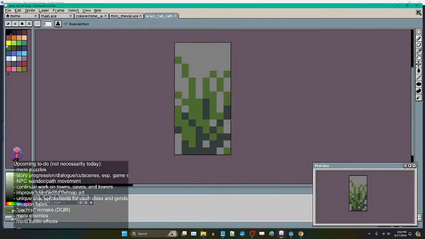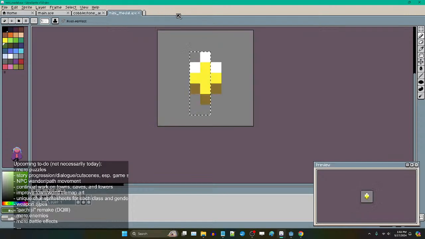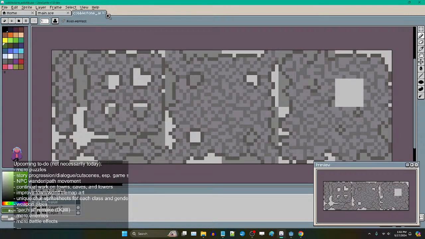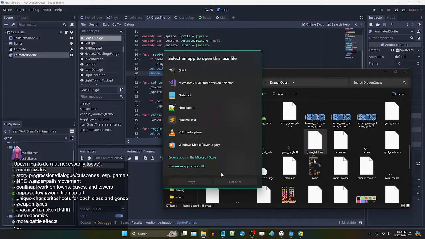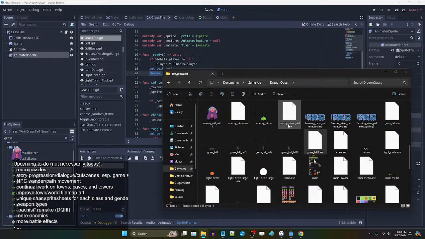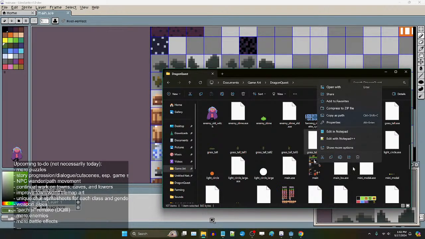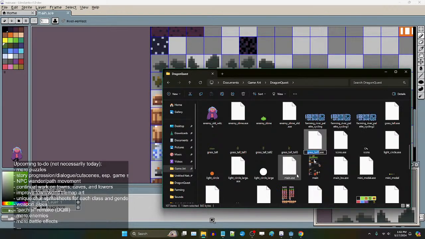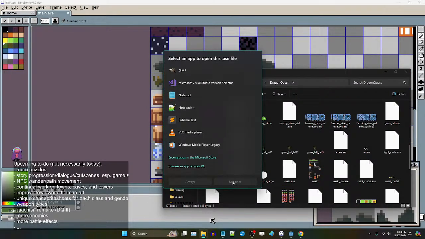We don't have to do it right away, but I want to do some renaming. Done with that too. Alright, grass tall ASE. Oops. Just rename it in here. Grass tall. Let's call it large.